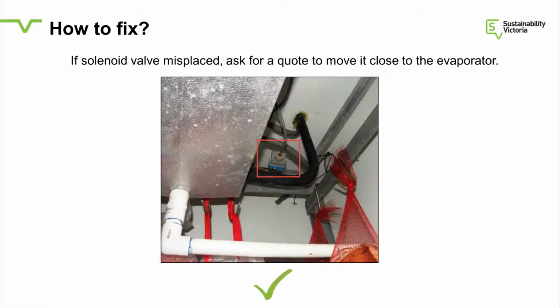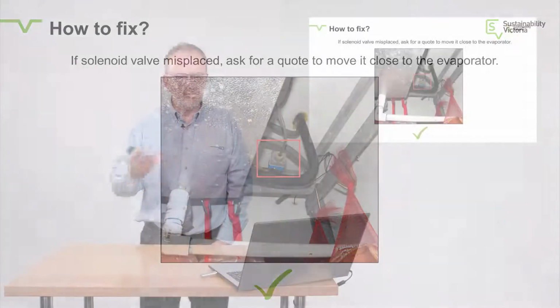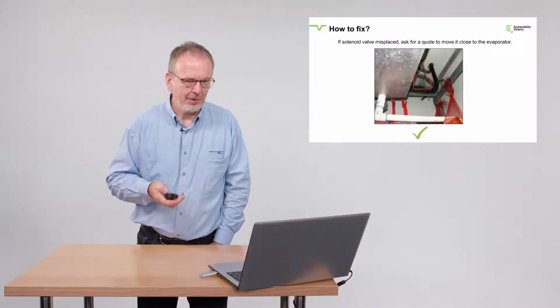Here is an example of what it should be. There you see the bottom of an evaporator in a cool room, and the solenoid valve is installed inside the cool room immediately ahead of the expansion valve in the cool room. That's correct, and it will operate much better. Now, in actual fact, this is something that every refrigeration technician is taught. And sometimes they install the solenoid far away because it saves them a few meters of electric cabling. And sometimes there's no particular reason, maybe just being forgetful.